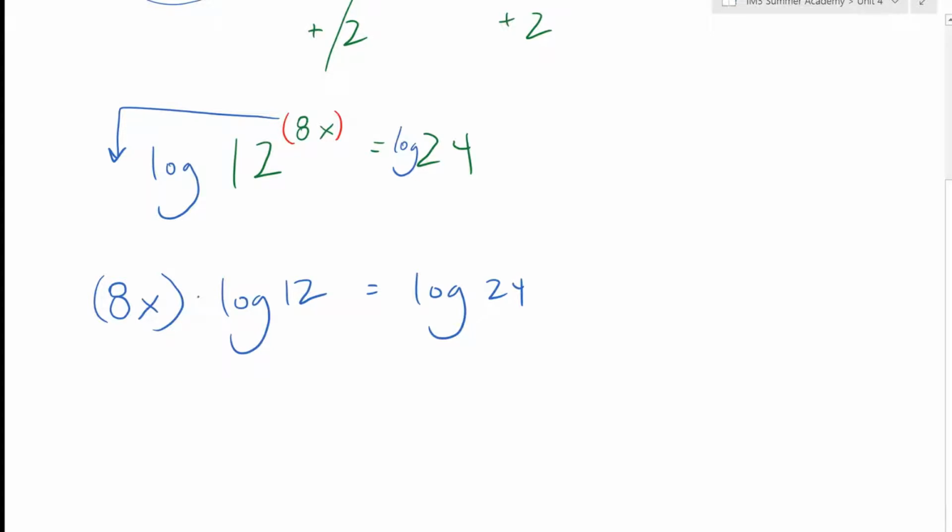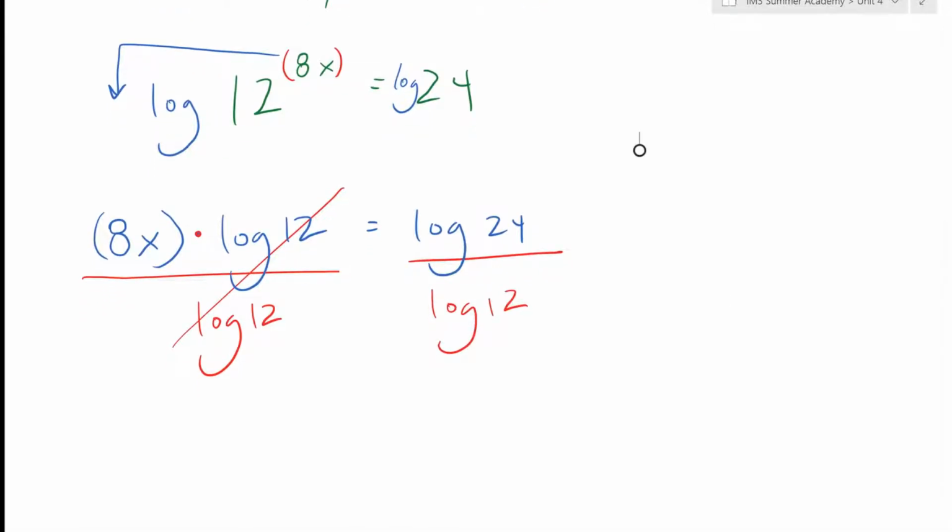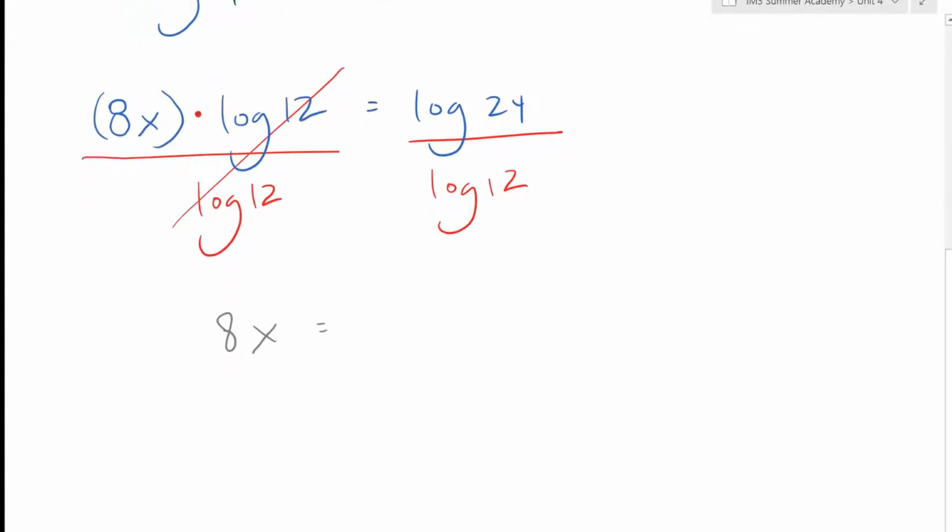So think about it. I want to solve for x. I'm going to move this log term. It's being connected by multiplication, so I'm going to divide it off. Log 12 divided by log 12 cancels, but what I do to one side, I do to the other. Now it may be tempting to reduce those, but that's not what we're aiming for right now. You can't reduce 24 and 12. What you're really going to do is take that to the calculator, log 24 over log 12, because if you don't see a base on it, it's base 10, and base 10 is something I can do on the calculator.